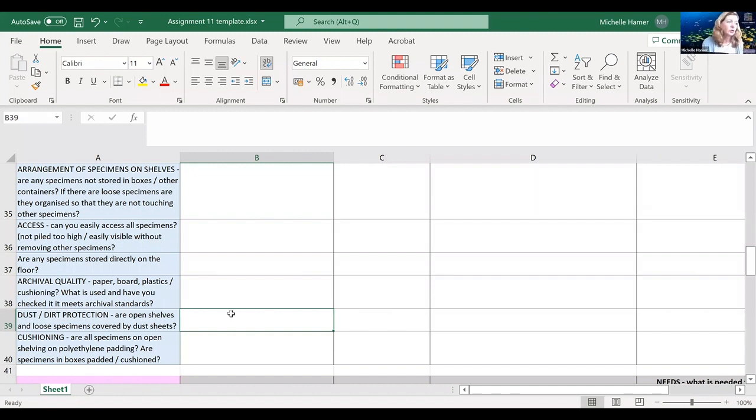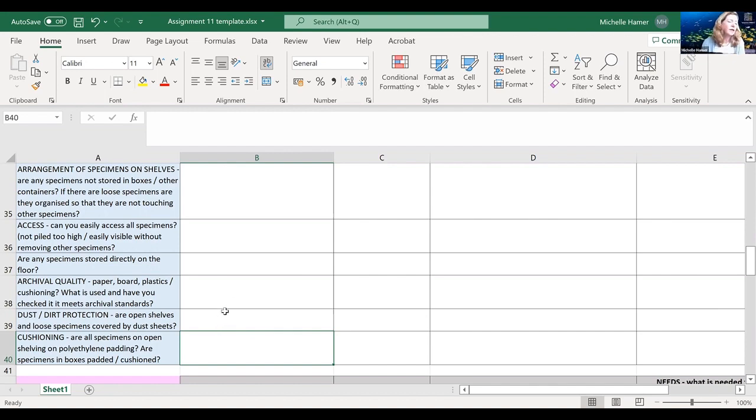And then cushioning. So if your specimens are sitting, even if they're in a drawer, like if you've got skins in a drawer, they should have some kind of cushioning padding that they sit on. Otherwise, they get jarred and they'll break, especially if they're delicate bones or skins, mammal skins with little tiny feet and little tiny tails. They can get damaged and broken. So look at that. Look at if there's any risk of damage from pressure or breakage.